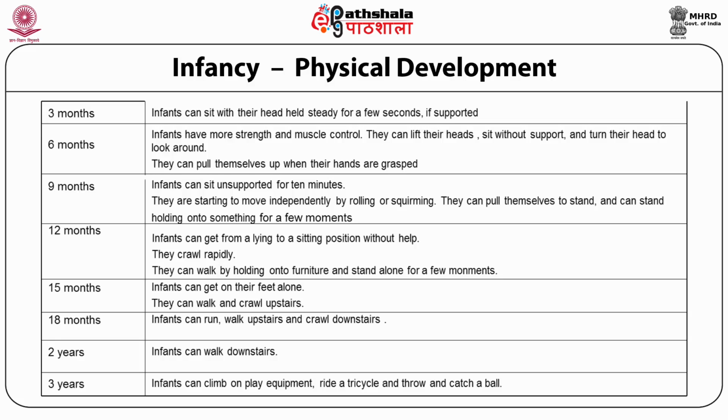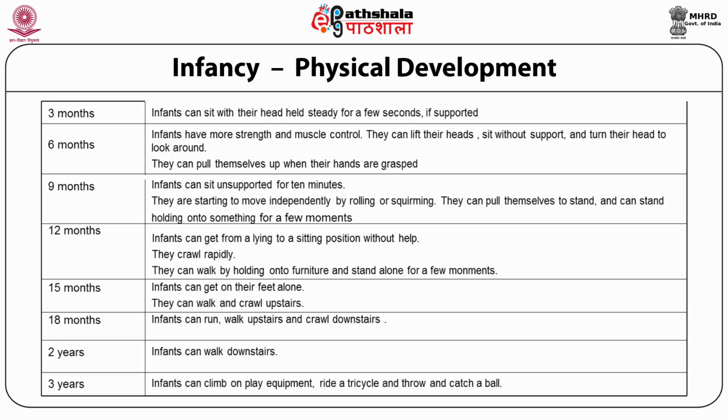By the 9th month of the infancy stage, they can sit without support for about 10 minutes. They are starting to move independently, or trying to move independently, by rolling or by scooting. They can pull themselves to stand and can stand holding onto a support for a few moments.